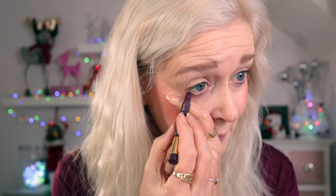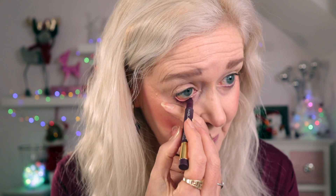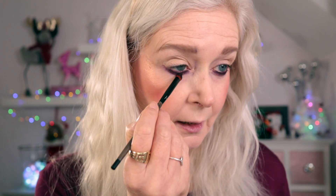Before we start applying eyeshadow I'm going to do a smudgy lower lash line with Nabla's Cupid Arrow Stylo number three. I really need to buy more of these — I just discovered there's a sharpener in the bottom of the pencil which I hadn't realised was there, so you can get it precise again. You can use them as lipsticks or as eyeliner. While it's still smudgy just smudge it out on that lower lash line. They come in a range of colours including a navy one I'd love to try. I want this look to be quite smudgy and smoky.